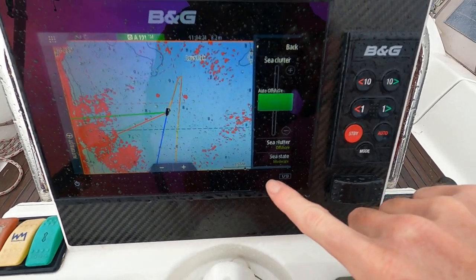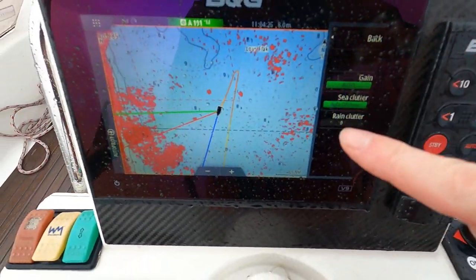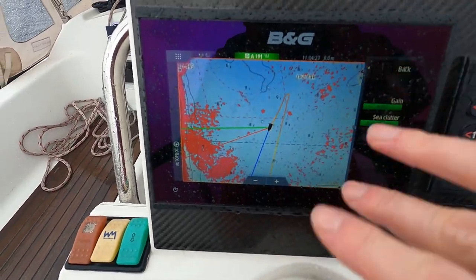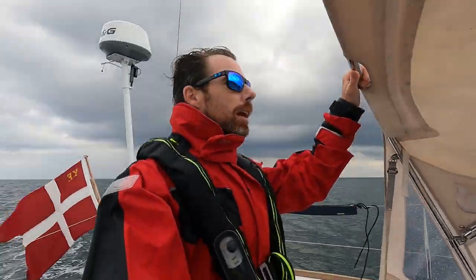So just have to go to settings, radar options, I think gain, sea clutter. Yeah, that one. It was set to marina, I think, before, a harbor. So yeah, now it just removes all the clutter around, at least around the vicinity of the boat. So that's quite cool. The rain has finally stopped. The sun is almost back, and I am almost at my home marina in a few minutes.